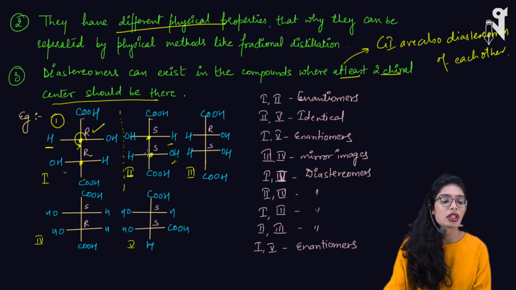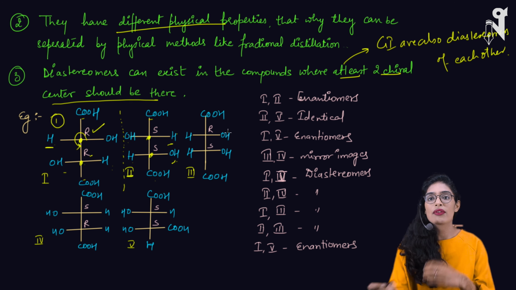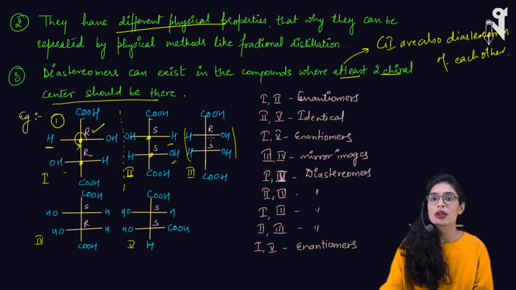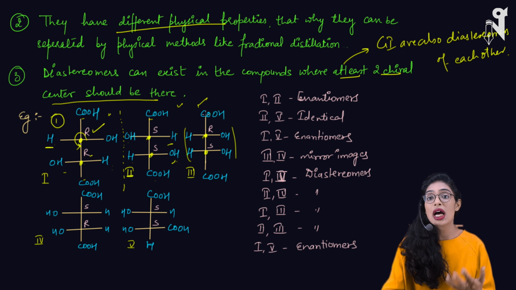Now I have made a small change. Till now, in the first and second, we had made the mirror images of each other. Now we have done a small change. Now on one side both the hydrogens are there, and on the other side both the OH are there. If I check the configuration here, one carbon possesses R and another carbon possesses S. So this compound is neither the mirror image of the first nor the mirror image of the second.